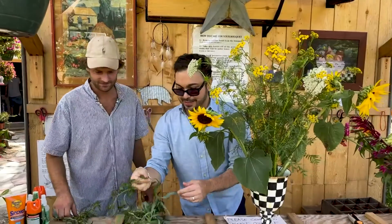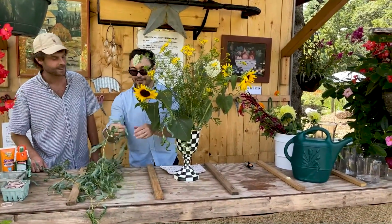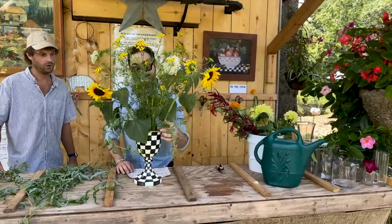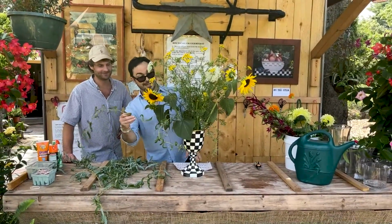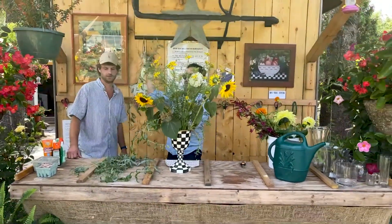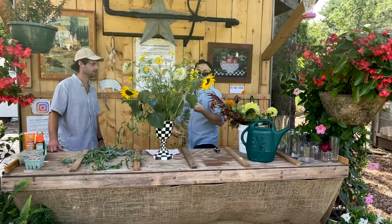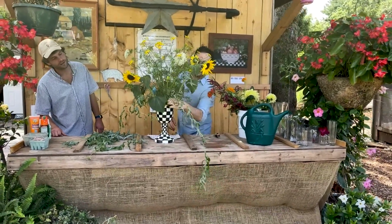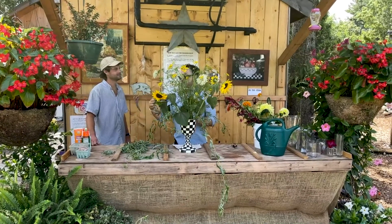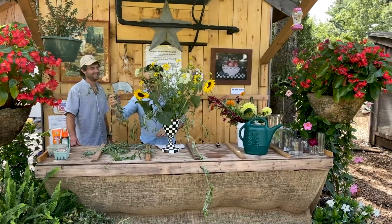So what we'll do with this is kind of soften the edge a little bit. I learned about softening the edge of larger arrangements from my friend Michael, who owns Bridgehampton Florist in the Hamptons. He's taught me a lot. I love how this will bring the green down around a little bit. If I had this on my credenza in the dining room, I would take this really long one and let it trail down the front of the sideboard or buffet. I like flowers that look really earthy, very organic, like they are in nature. I think that's when things look the best.